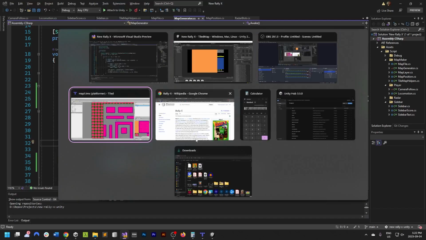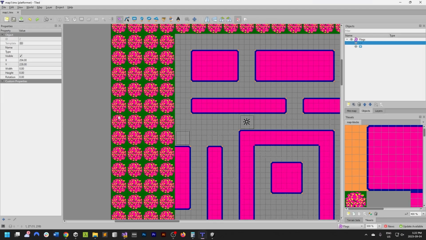So if I go back to our tiled map, here's our tiled map. You can see here that each one of these is an individual square. So we're actually, that's x 1, 2, 3. That's why. Okay. Needs a bit more math.